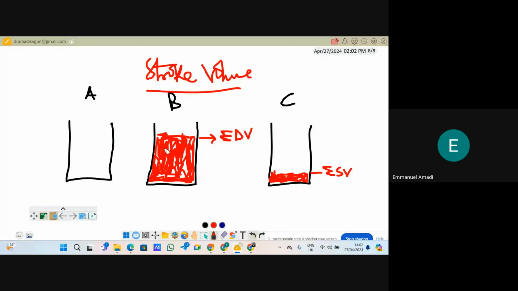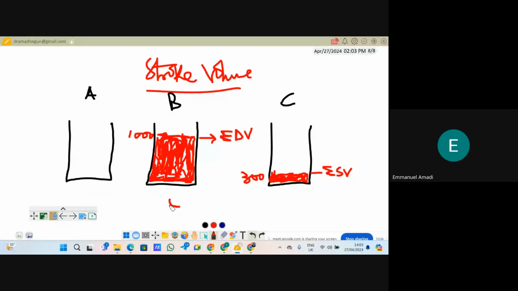Systole is cardiac contraction. Now look at the end diastolic volume here. The total amount of blood that was returned was 1,000. Now look at the end systolic volume. After systole, you now have 300 mils left. Now I'm asking you, what is the amount of blood that left this patient's heart? It is 700.